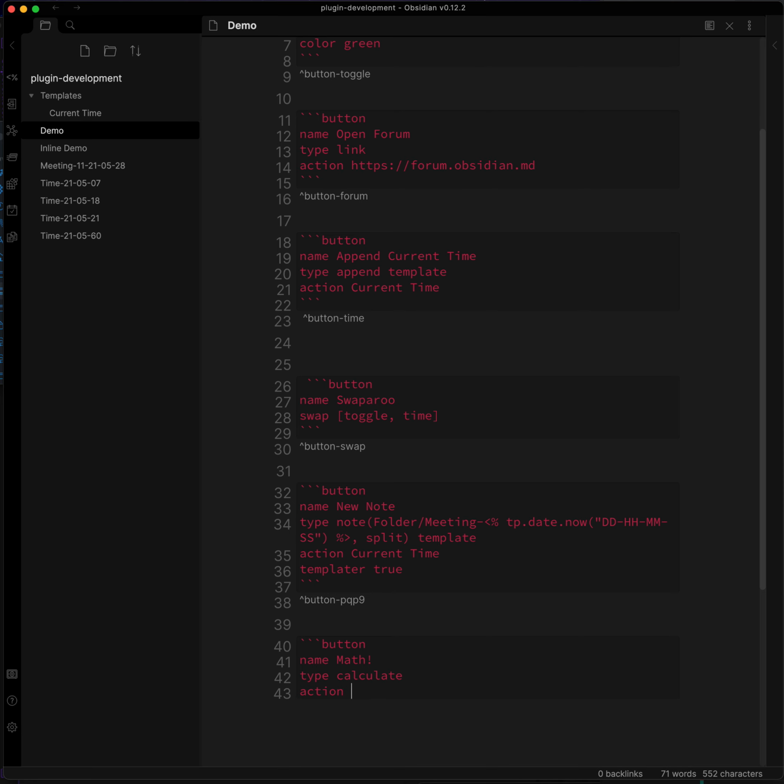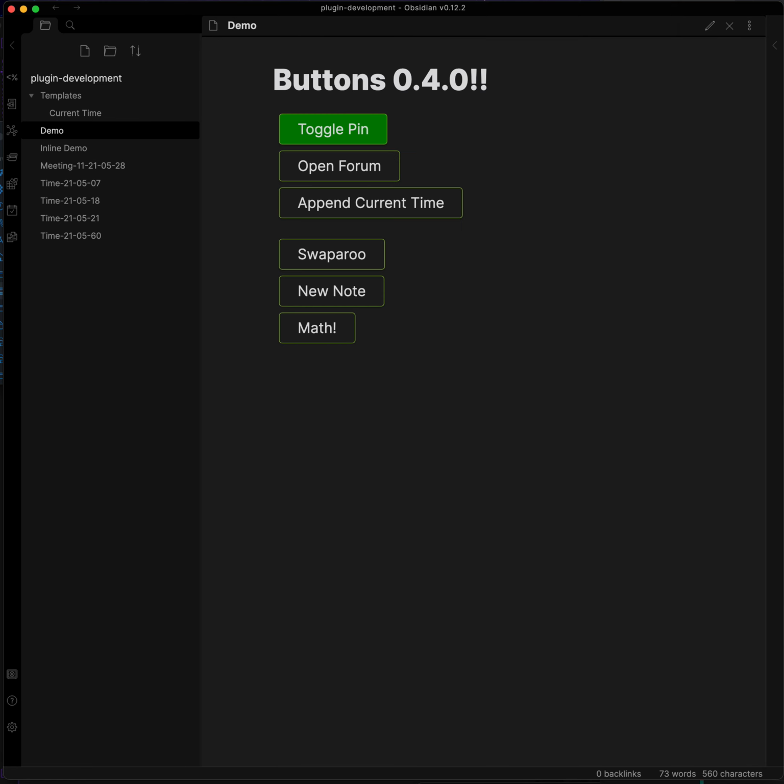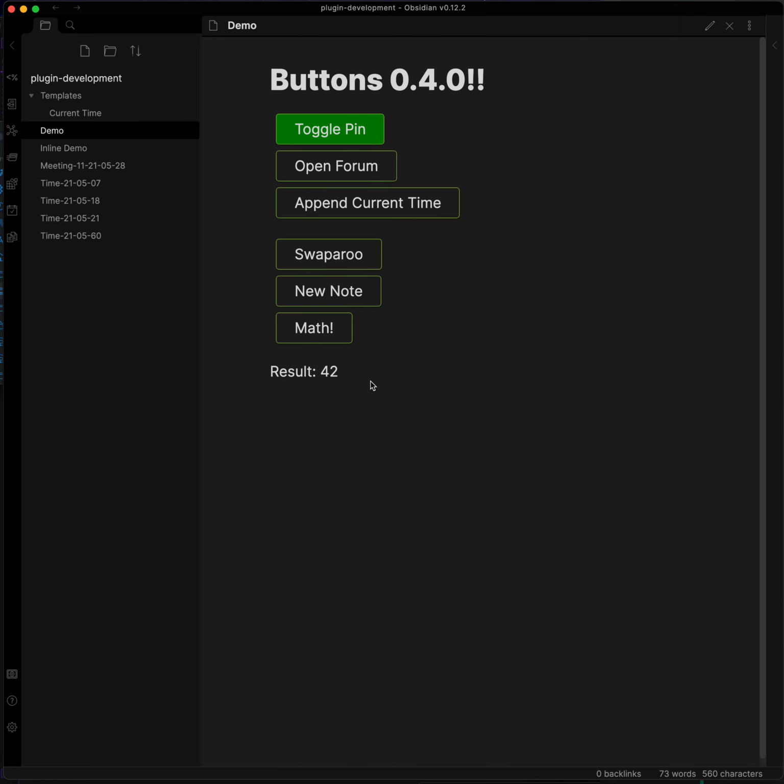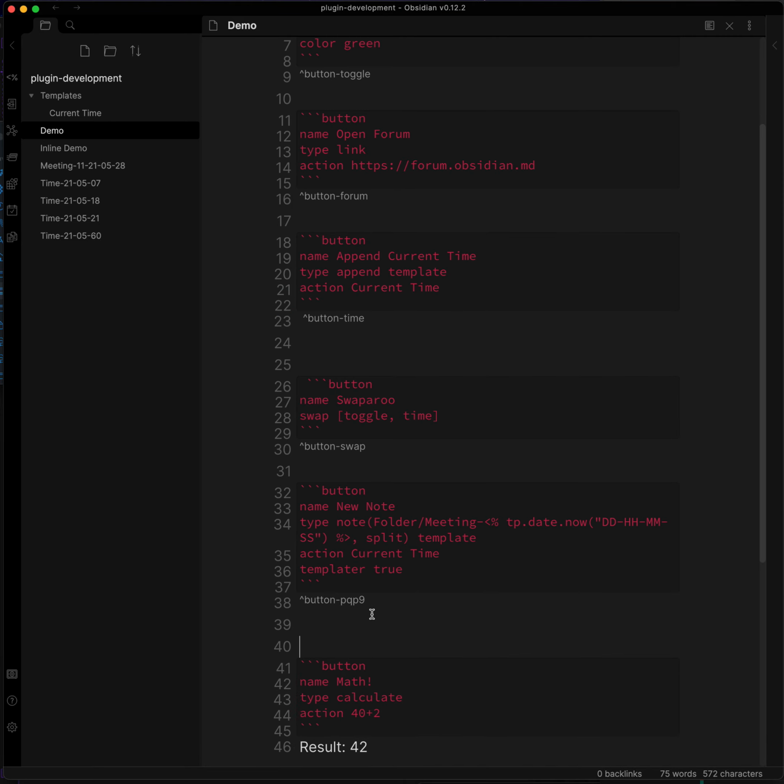Let's do 40 plus 2 for the answer: life, the universe, and everything. And we'll click that and we get 42. That's pretty neat. You can also reference things outside of the button itself. And this is like, you can do fancier math. I mean, I don't know enough math.